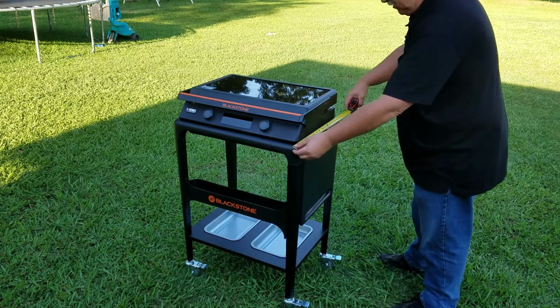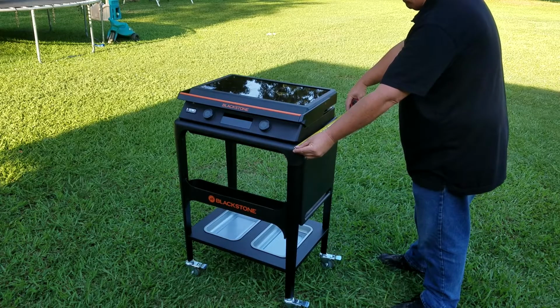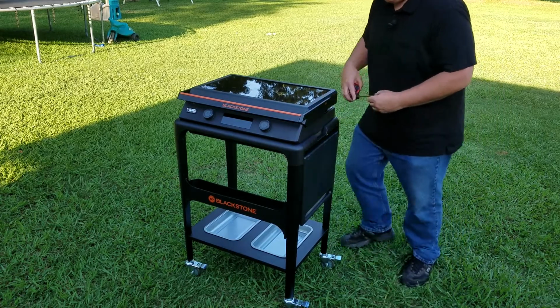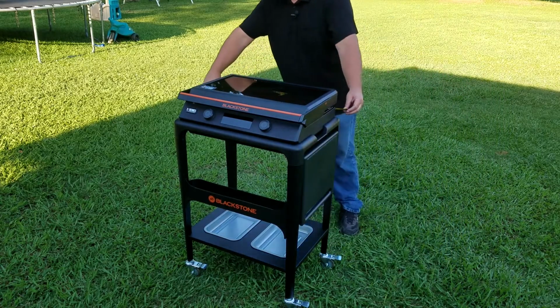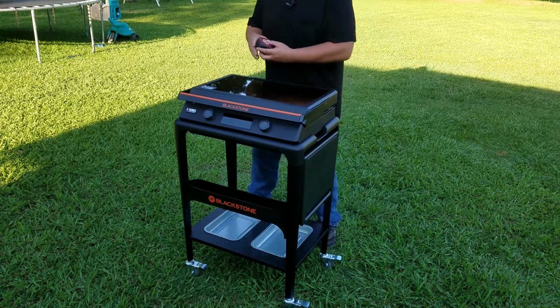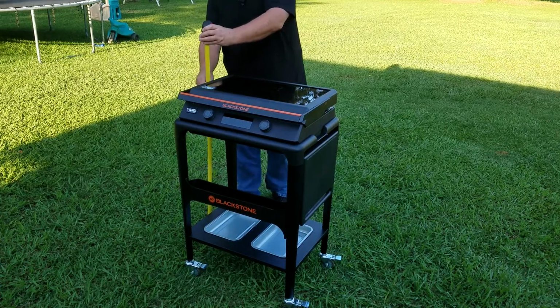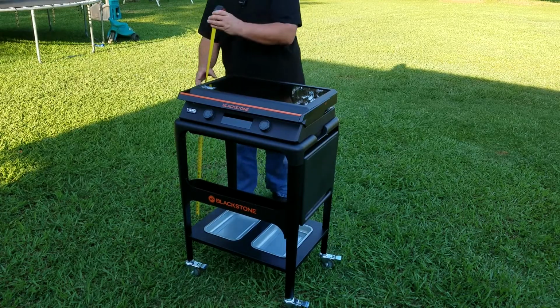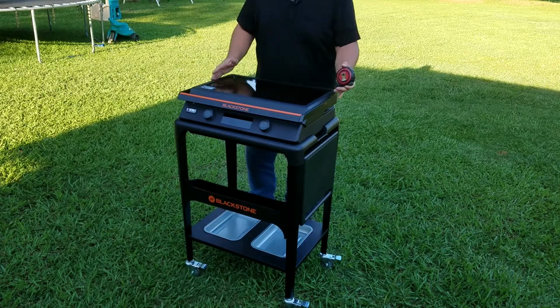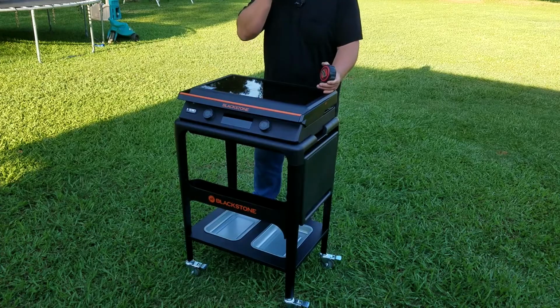The cart itself is almost 19 and a half, maybe, by, we'll say 26. And the height from the ground with the caster rollers is right at 40 inches. So now you know the overall dimensions of the griddle and the griddle with the cart.